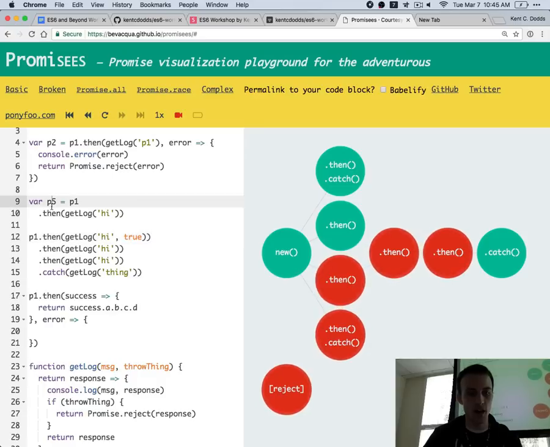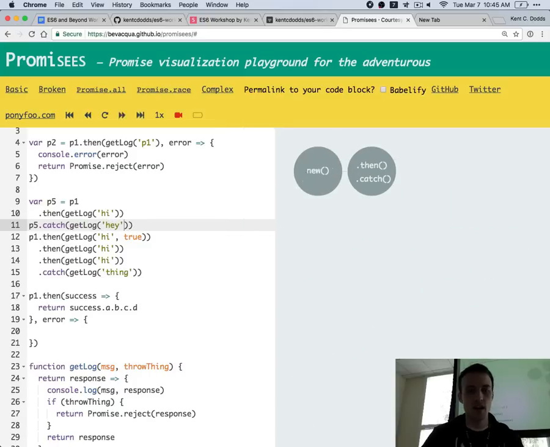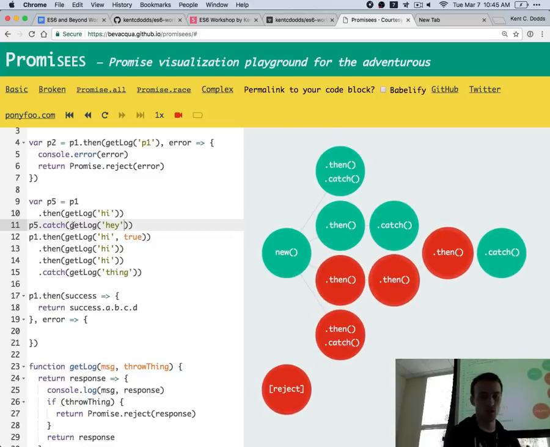And so on p5 you could say p5 dot catch, and then that's a whole different tree all the way down.